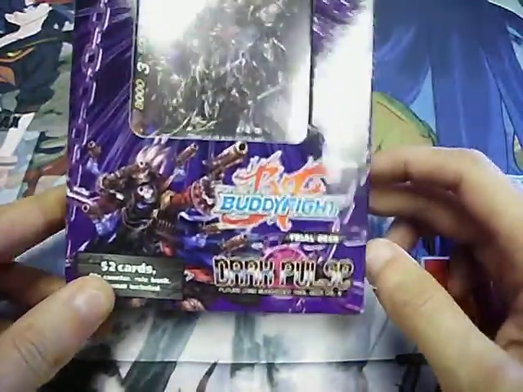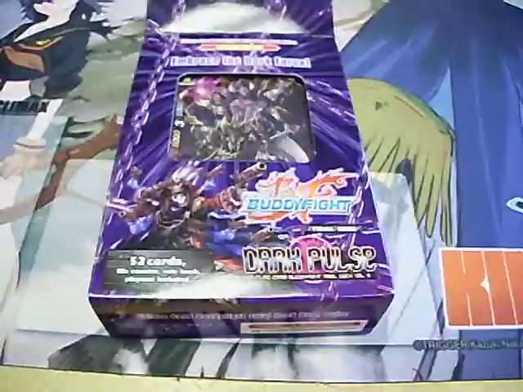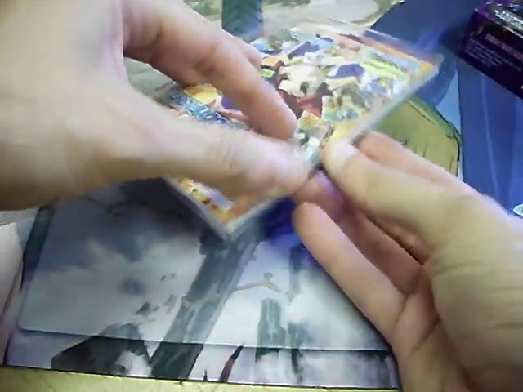Trial deck opening for your Buddyfight Trial Deck Volume 6 Dark Pulse. Here's the Dark Pulse. Comes with a life counter of this guy whose name escapes me. They actually completely wrapped it. Oh, here we go. It's completely wrapped.